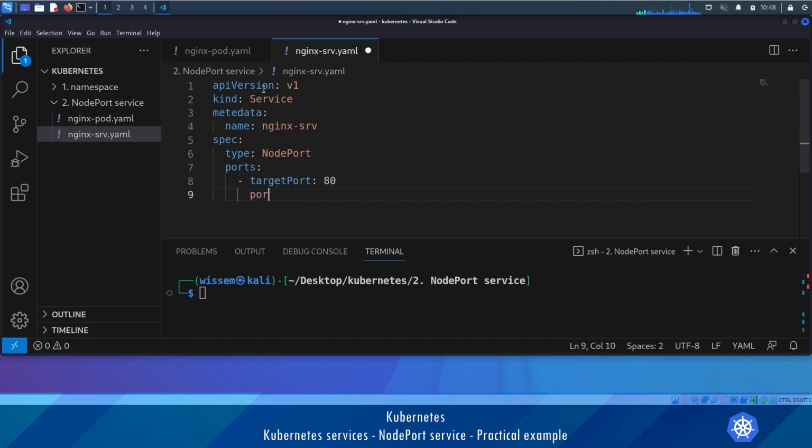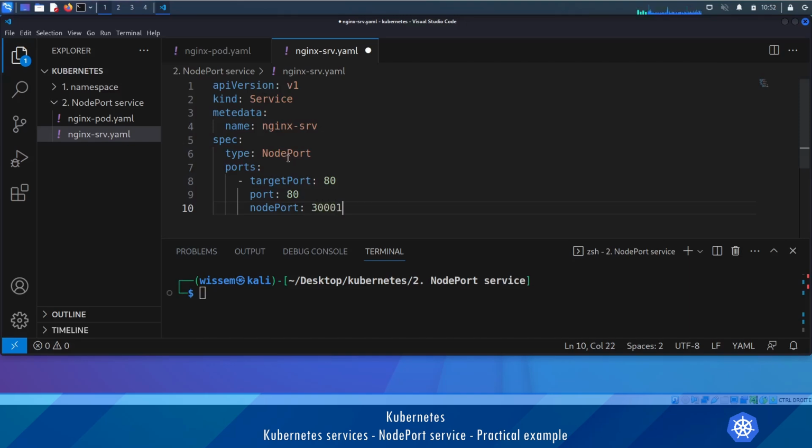Then we have port, which is the port of the NodePort service. I will use the same port as the target port, which is 80. And finally, we will specify the node port, which is the port on the node that we want to map to the target port. For the node port, it should be between 30,000 and 32,767.